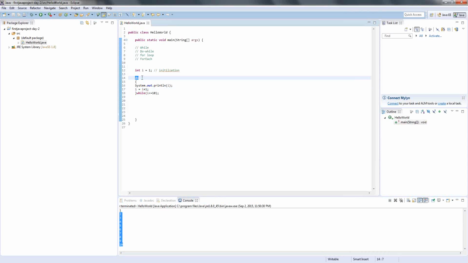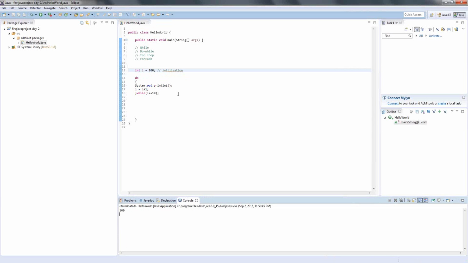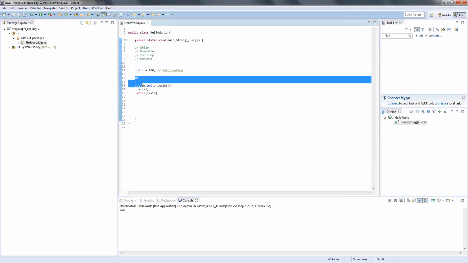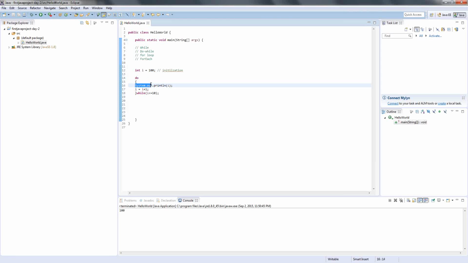So the difference between do while and while is, suppose I initialize it with 100, then also the first time it will execute 100. But in case of while it will not, because in while there is first a condition check and then the execution happens. But here, as you can see, there is no condition checking first. First it goes inside do, it prints the value of i, and then it increments it, and then it checks it.